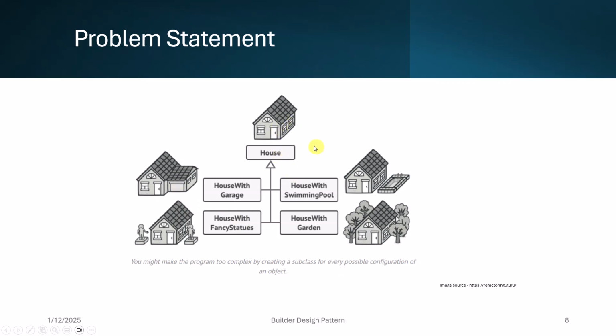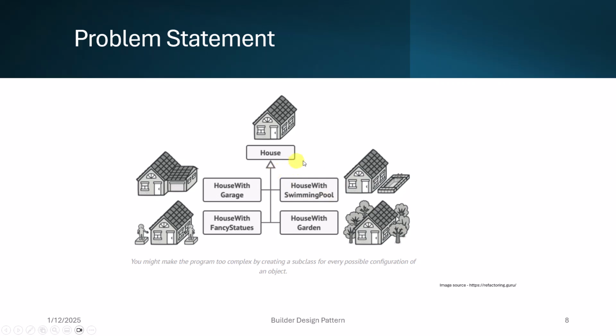One is we have one base house class, and we have different subclasses which will then implement that base class with all different combinations and parameters. But eventually you will end up with a considerable number of subclasses. Now any new parameter we add will require growing this hierarchy even more.